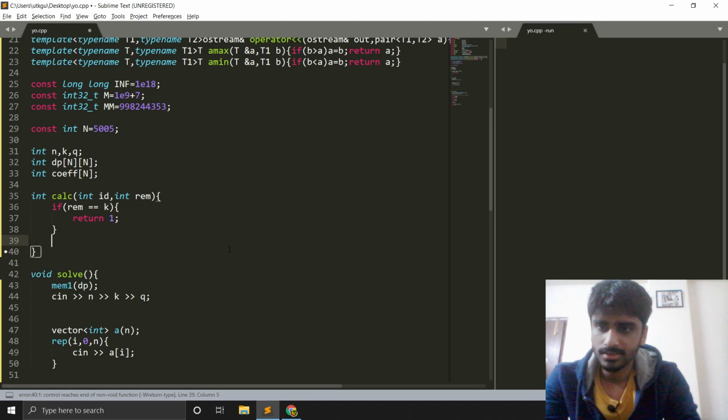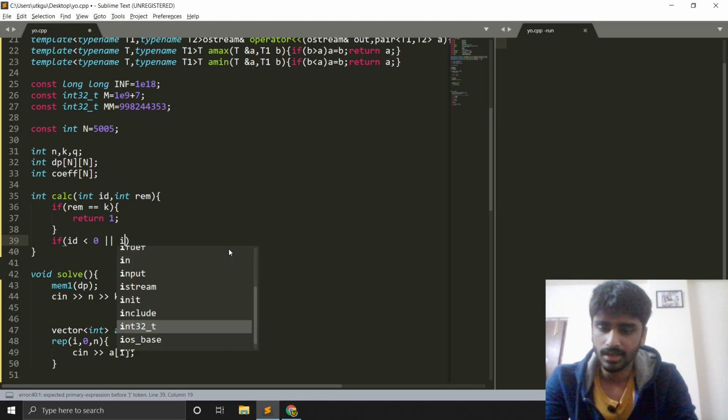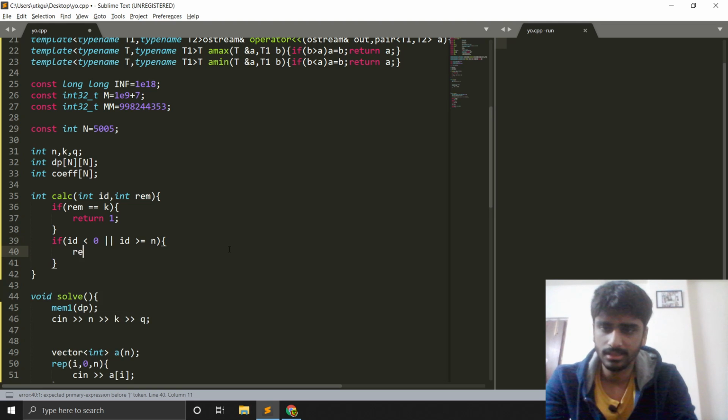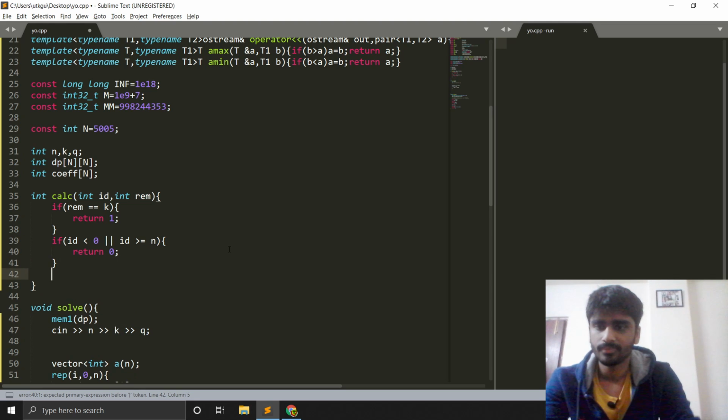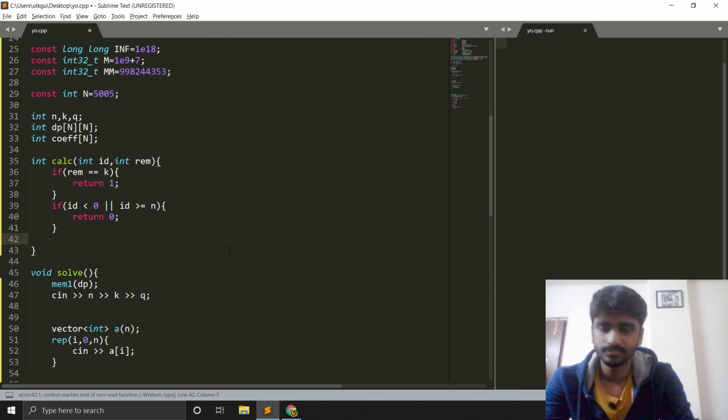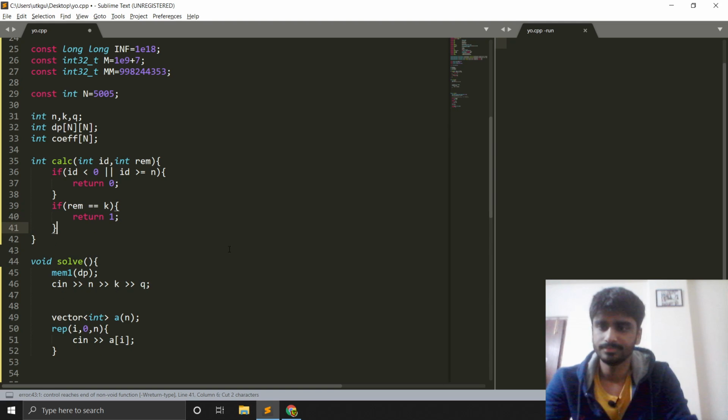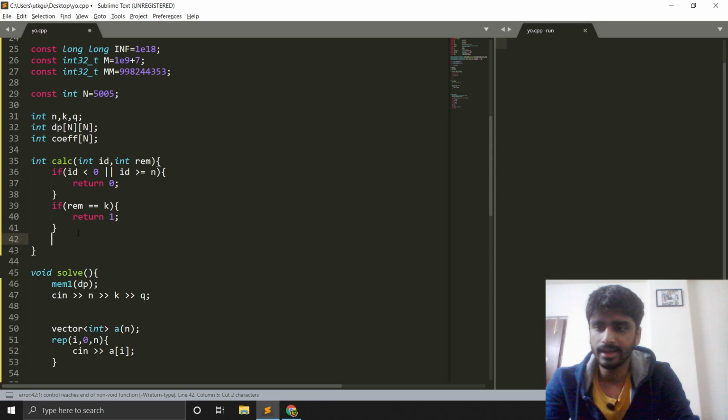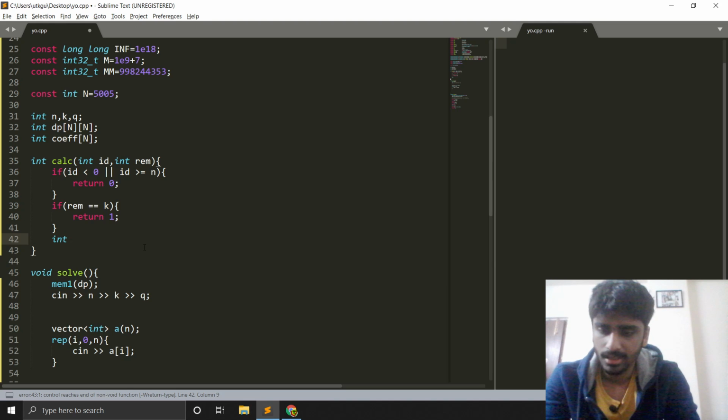Otherwise, wait a minute, if id is smaller than 0 or id is greater equal to n, in both cases the answer is 0. Fine. Wait a minute, this should come first. Okay. So if id is valid and rem is equal to k, then it is 1.